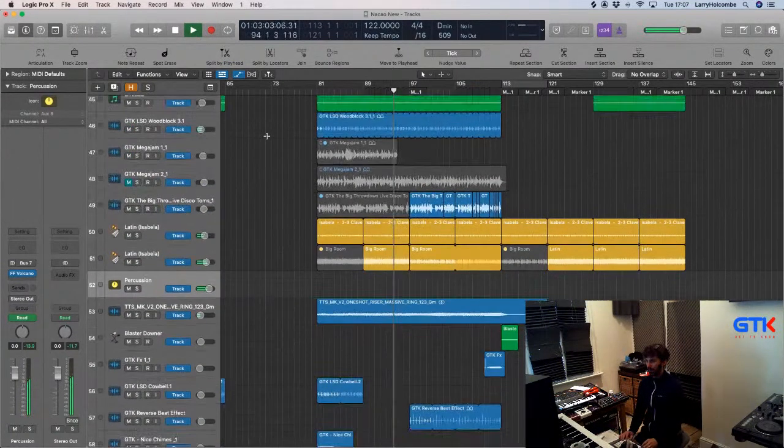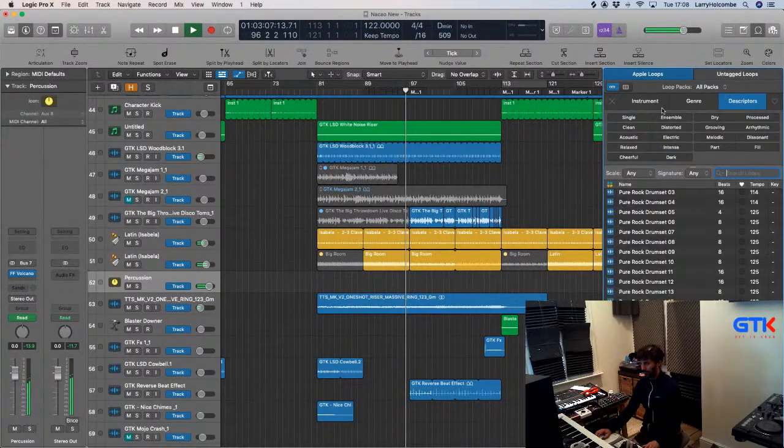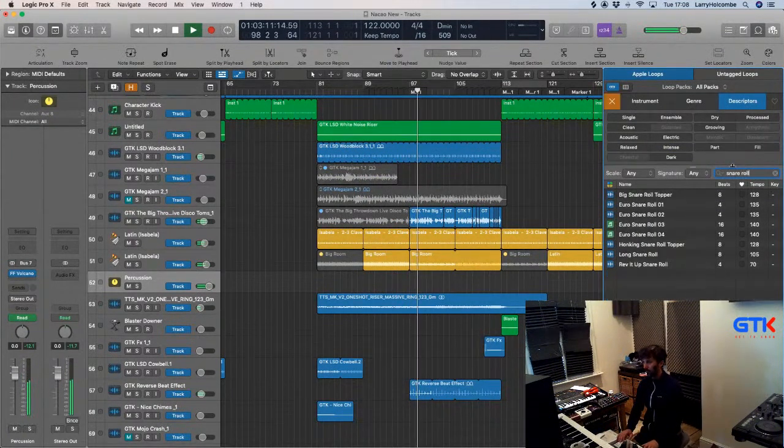I want a snare roll as well. I wonder if there's any Apple Loop snare rolls. Euro snare roll. Ouch. Might work, who knows.